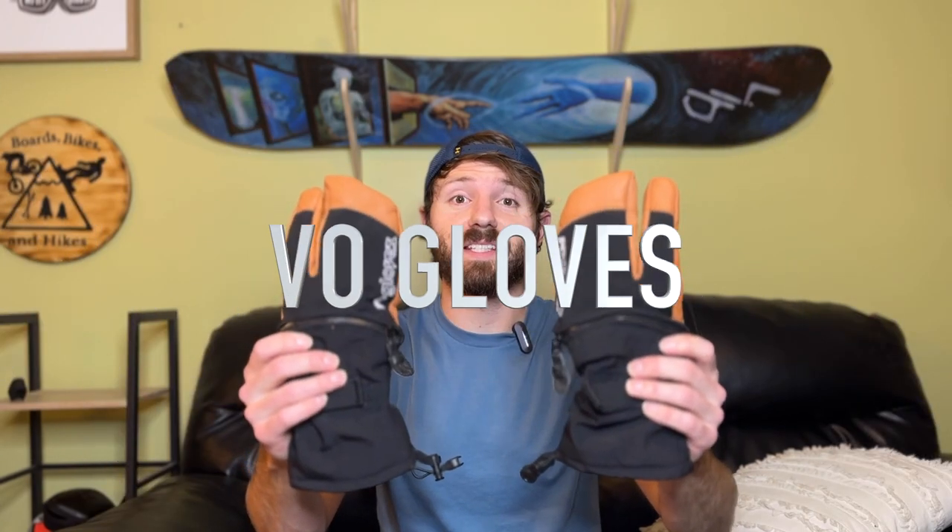I also picked up a pair of VO gloves this season — I've wanted to try these for a long time. I got one day on the mountain with them and they've been extremely warm. They also showed up at a great time when we were having negative 30-degree days at home — I used them scraping the car and stayed nice and warm. The main reason I picked these up is the zipper design: normally on the chairlift, if you're fiddling with your phone or action camera, you have to constantly pull your glove off. With these you just unzip, get your hand out, and put it back — no worrying about dropping a glove.